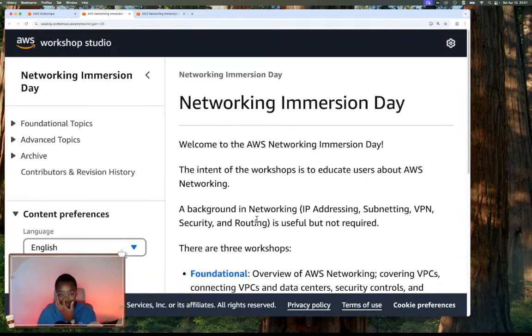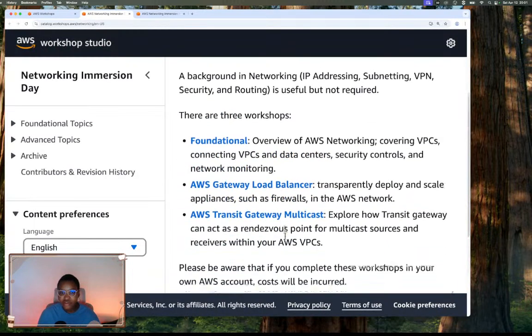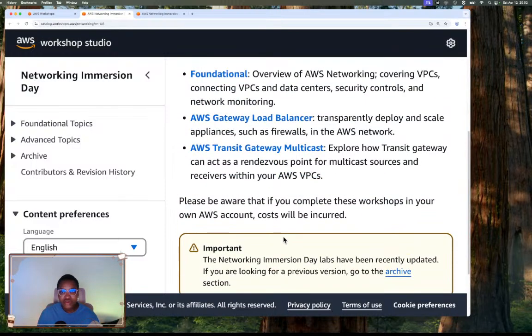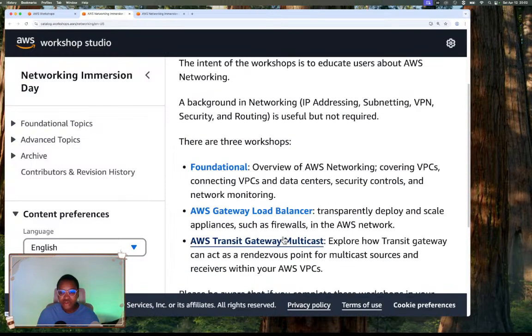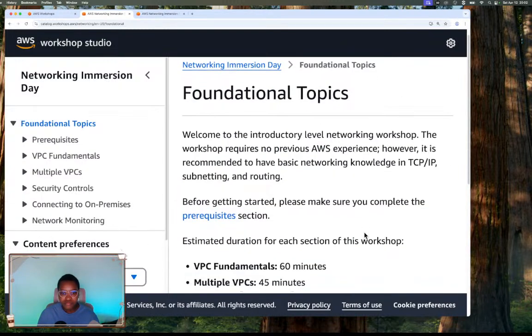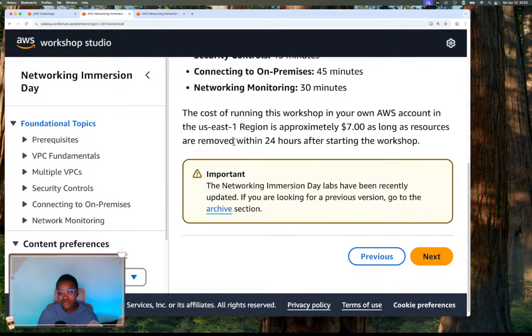I just want to confirm the cost estimate again so that if you are joining from today, you would be able to work on it if you want to. Yes, here it is. The cost of running this workshop in the US East 1 region, I think that is the Ohio region, is $7.